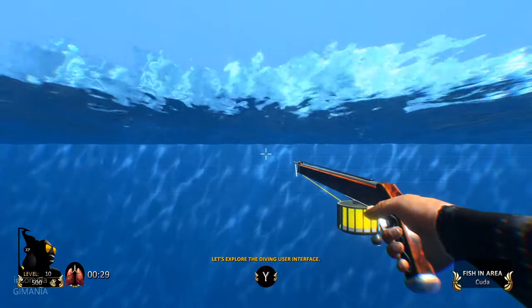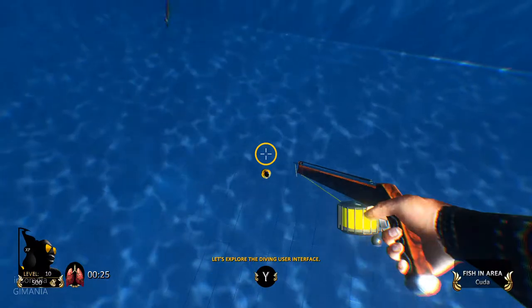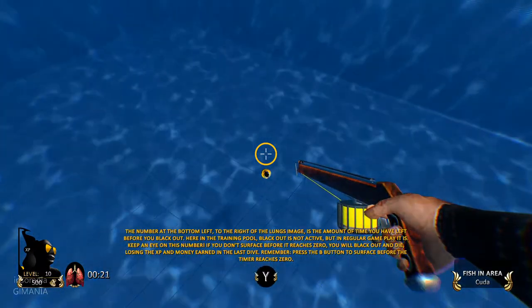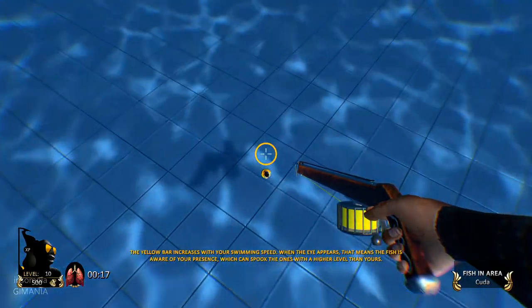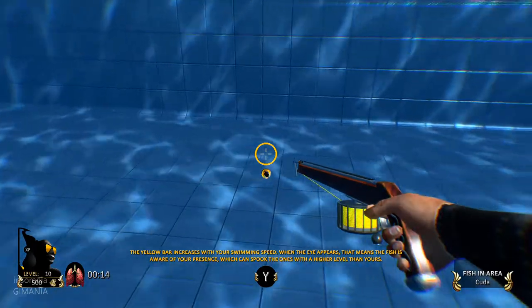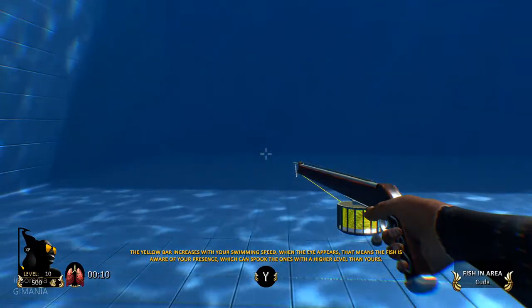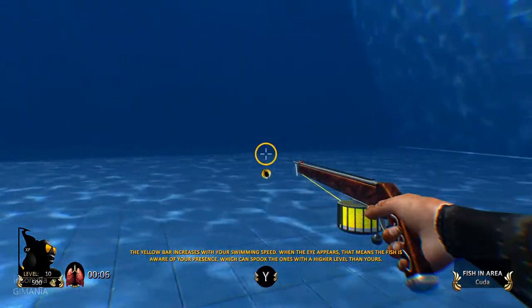Let's explore the diving user interface. The number at the bottom left, to the right of the lungs image, is the swim forward and the yellow bar increases with your swimming speed. When the eye appears, that means the fish is aware of your presence, which can spook the ones with a higher level than yours.